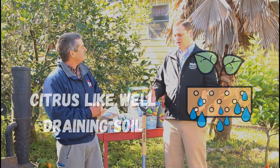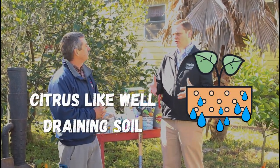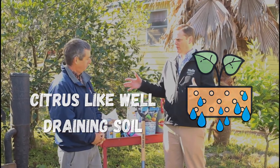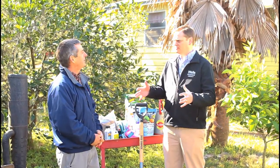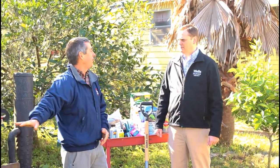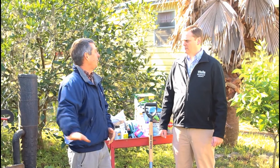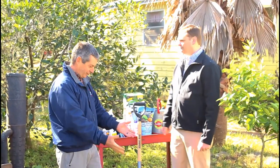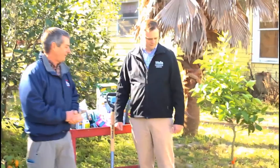Well, what if I can't change my soil? Am I just looking for a part of my yard that maybe is a little bit higher or a little bit better draining? Is that what you mean by that? So after 3 days after rain, if you have areas that hold water, you can stay away from those areas. Okay. But up by the house, it's higher and drier like we have right here. That's just fine.